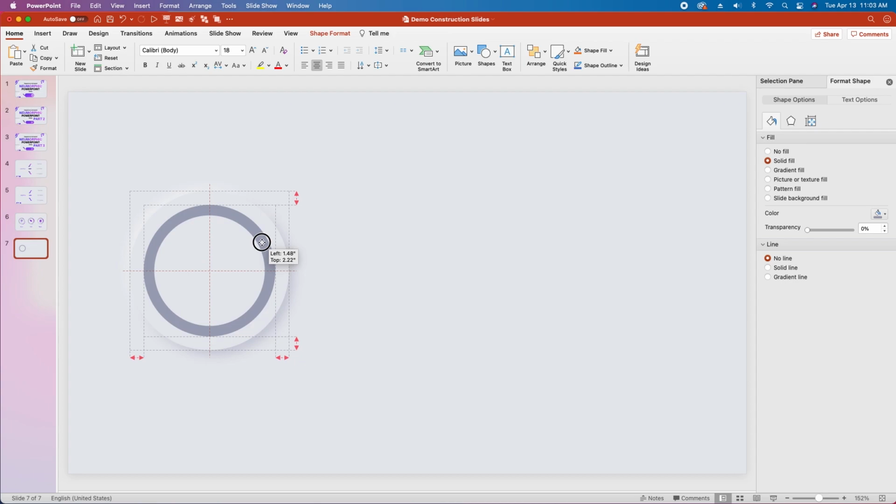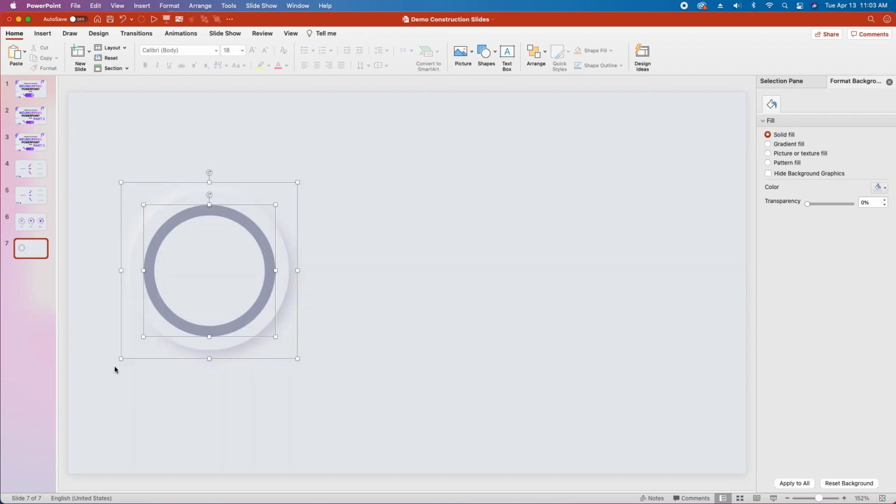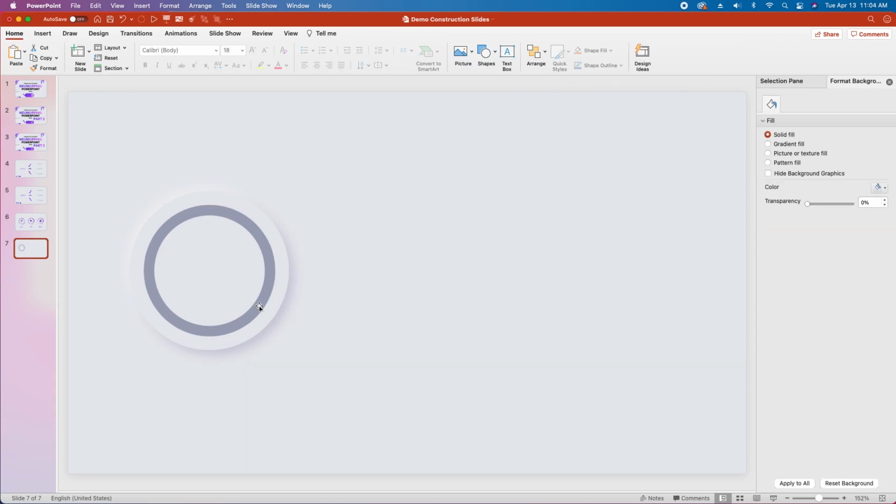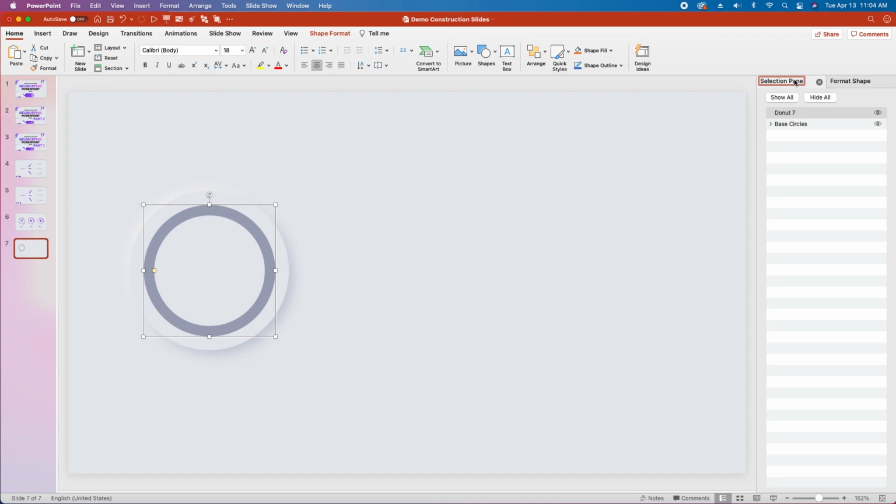Then we'll approximately center this, and if you want to make sure, you can always select, go back over to Align, Align Center, and Align Middle. Next, we're going to select this item, go to the selection pane, double click, and we're going to rename it Dark Gray Base. Next, we'll Command C and Command V to copy and paste, and we'll drag this perfectly in place over the other one, and we're going to double click it in the selection pane, and we're going to rename this guy Dark Gray Top.